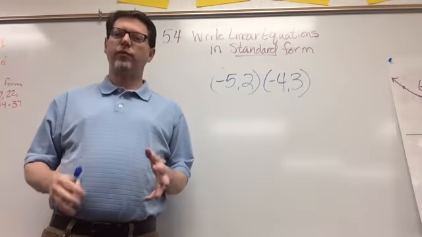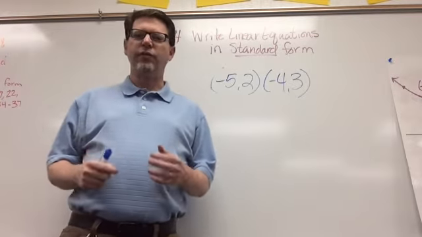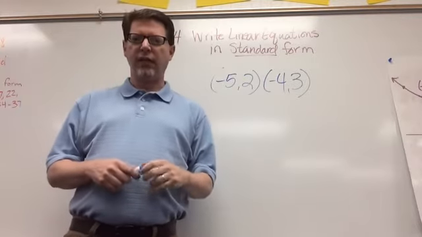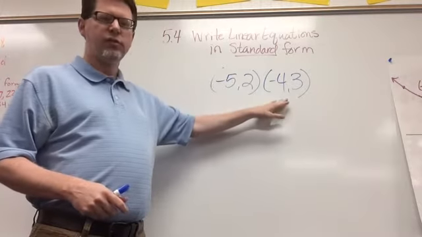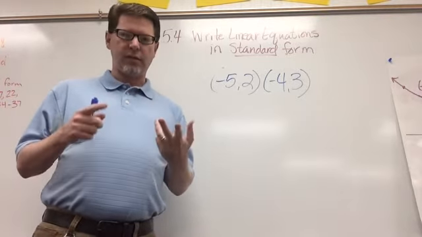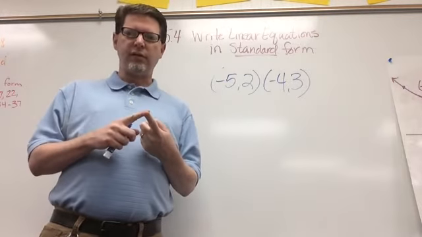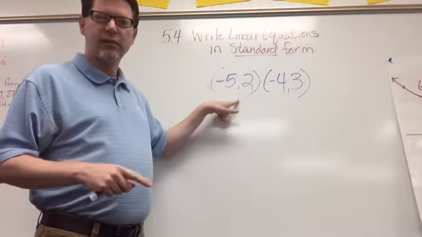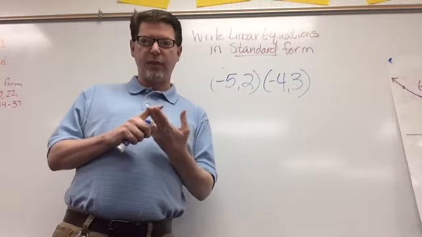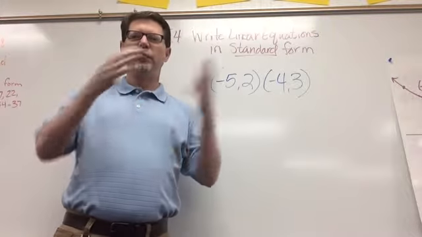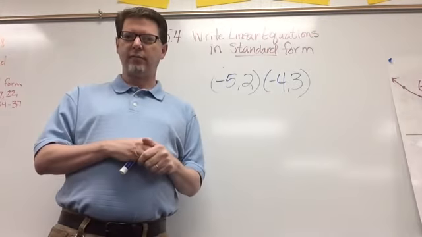Here's your practice problem for tonight. What I would like for you to do is to take these 2 points and write the equation of a line that passes through those 2 points in standard form. Just a hint, the first thing you need to do is find the slope. Then you're going to have to use that slope and one of these points to figure out what the y-intercept b is. Then you can plug that into an equation and then move x and y to the same side.